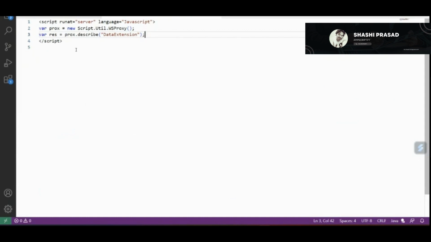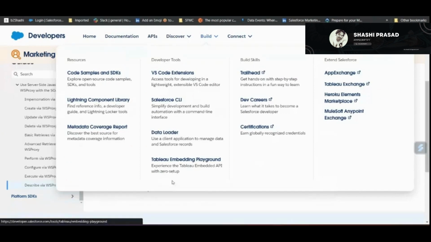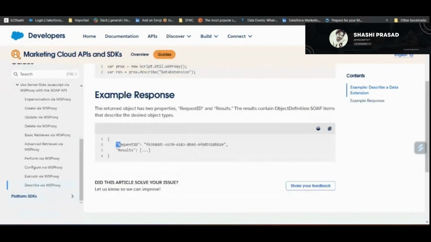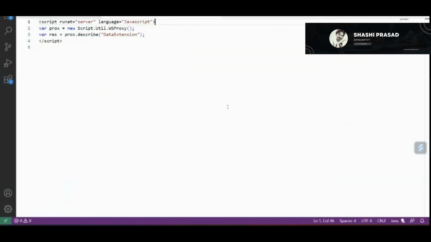But obviously this is not going to serve all the purpose. Here, if you see, it says it will return the request ID and the results when you run this code. But I need some kind of interpretation of what this JSON object is returning.